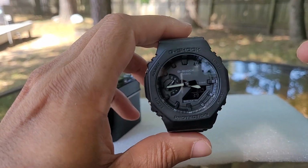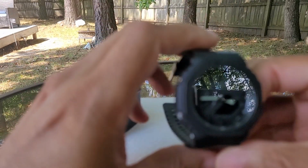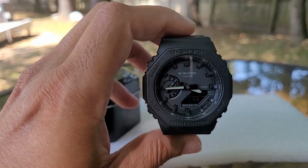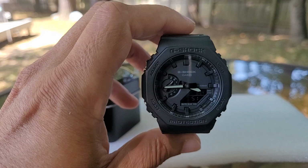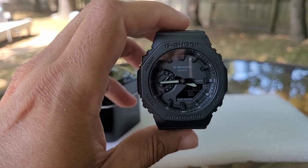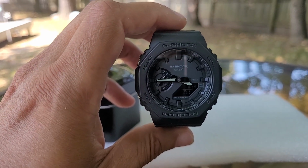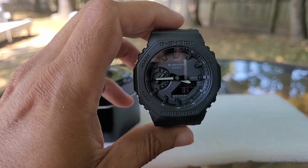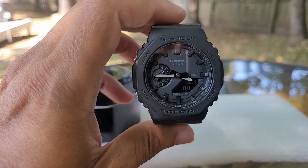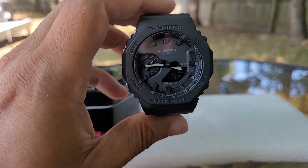And like I said, this watch has been out since 2021, and I've had it that long, and it's still in great shape. I've cut the grass with this watch, and I've banged this watch around. I got the 47mm, and they have a bigger size. They have it in different colors: red, blue. This is the combat edition, black on black, and all different types of colors.